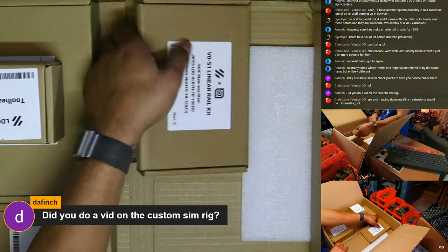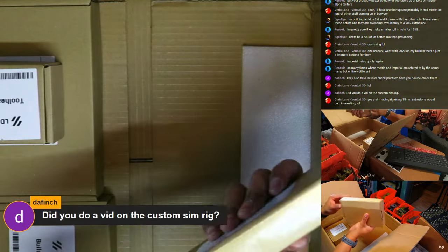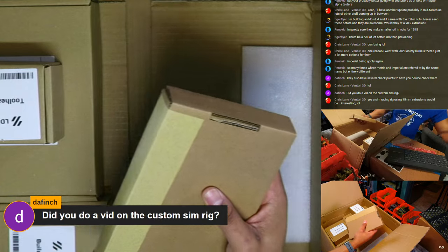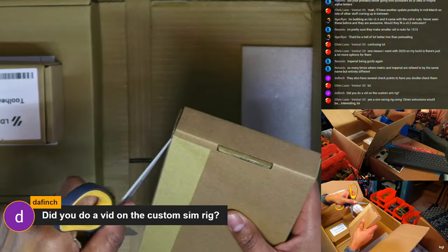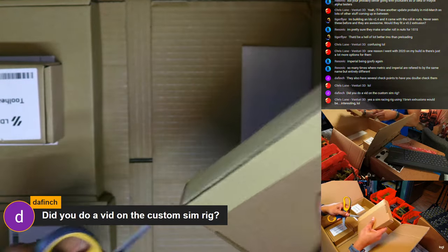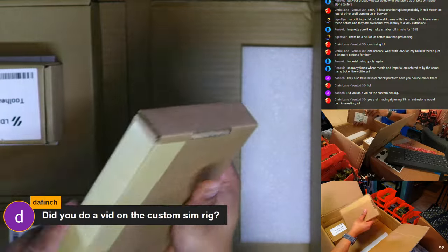All right, linear rail kit. This is actually sealed shut, possibly for making sure that they don't rust. It's interesting that these are one of the only things that were sealed shut. But I guess it is possible that it's done so just because it's different.